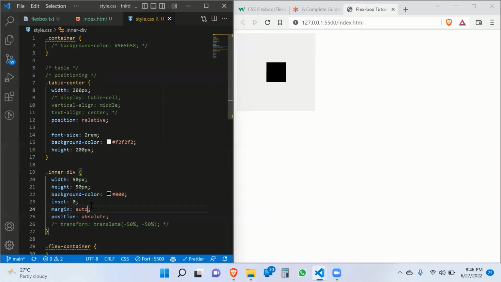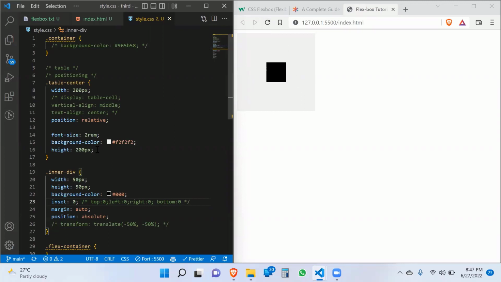Don't forget our inset means our top is 0, left is 0, right is 0, bottom is 0. That's what it means. By putting that, we are telling it to give it a margin, so the margin of the top should be auto. It's going to make sure these things are properly aligned.